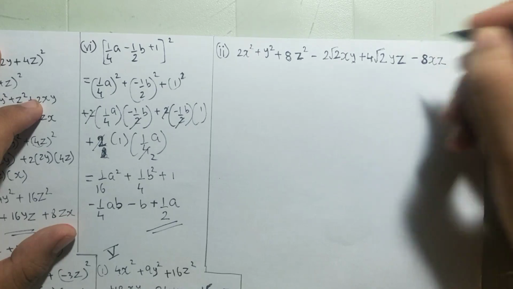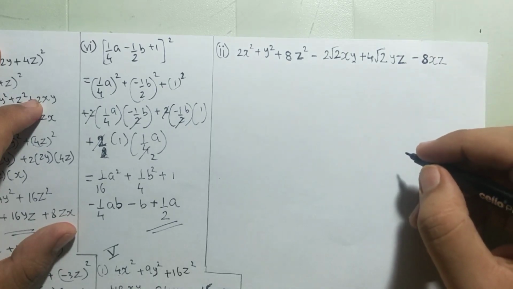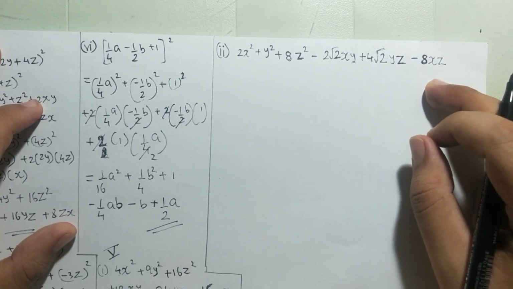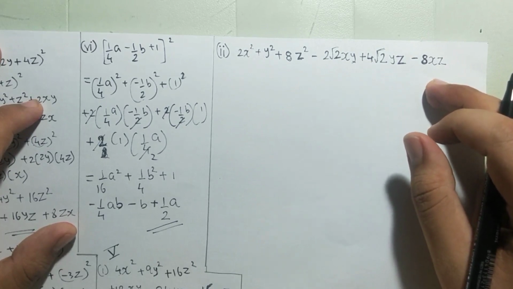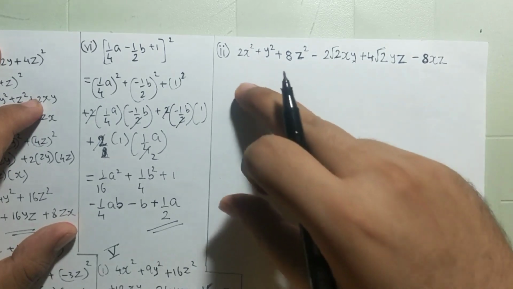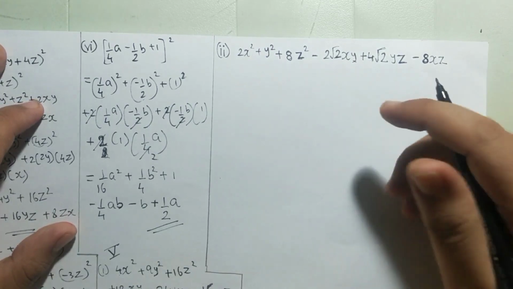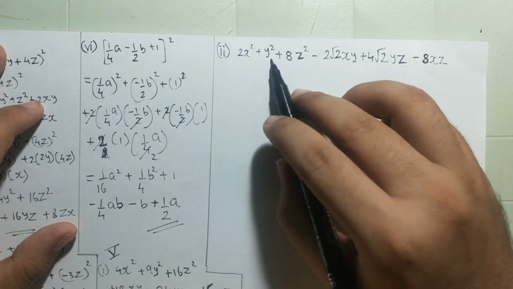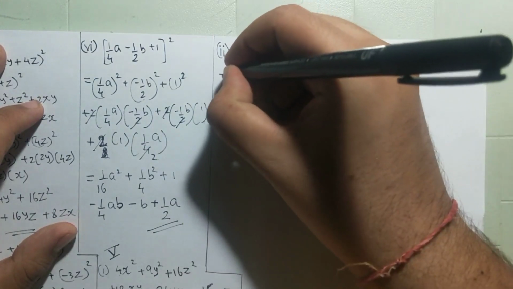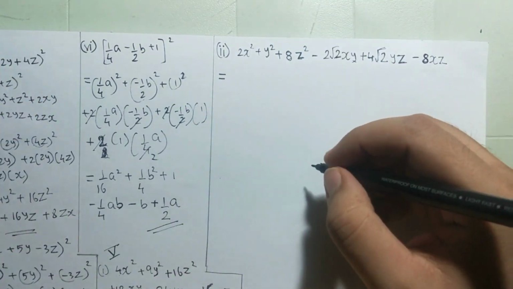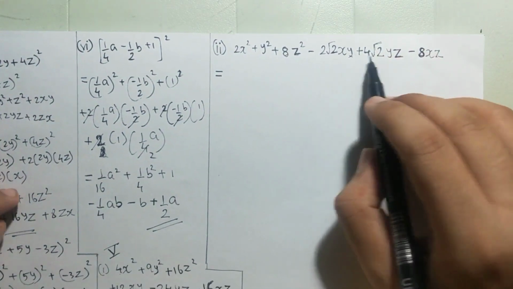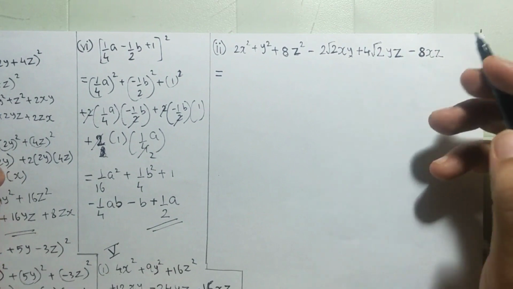If there are 6 terms, what should we do? We will first check for anything common from all of them. There is nothing common. So we proceed towards finding the 3 squares. As you can see, this first, second and third term are squares, but they are not perfect squares. We have to make them perfect squares, because you can see root 2 in the last 3 terms also.